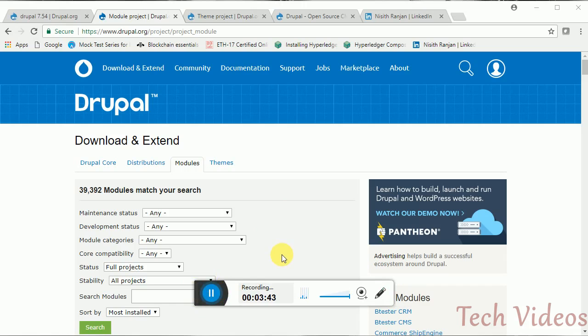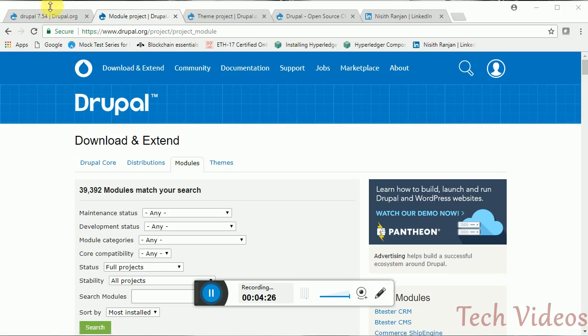You can contribute any module, so you can add your solutions to any discussions over here, so that this will be visible to the outsiders. Like, for example, if you are trying to apply for a company, and they see that you have a Drupal account, then they'll check your track, like how many modules you have contributed, or how many fixes you have suggested, or how many patches you have created and delivered. So that will impact your resume, and they would be recognizing your skill set, like how good you are in this technology.